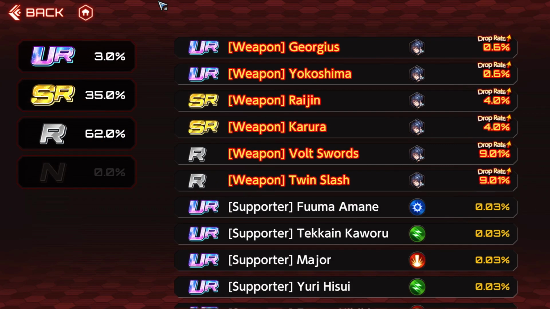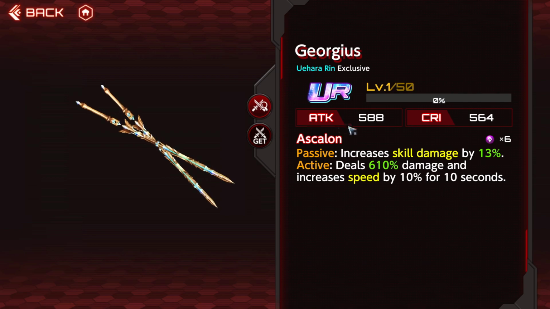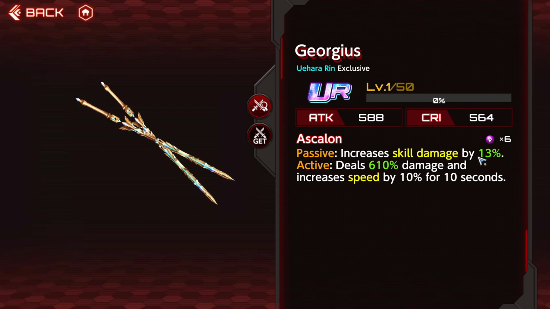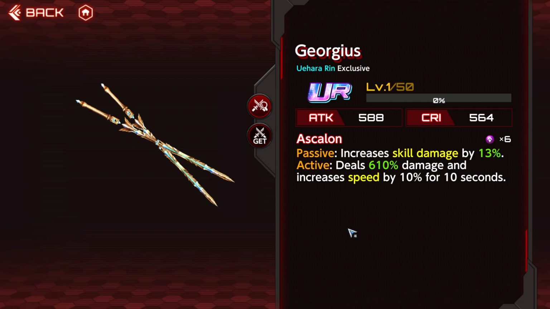In terms of her weapons, she's got the typical spread, the two URs, the SR, and the Rs. Well, let's take a look. We have Gregorius over here. It deals increased skill damage at 1-5, and then at 5-5 it's 26% more skill damage. So it's like having a package weapon, but you can roll it yourself at any time, really.